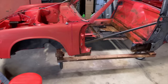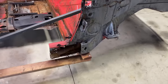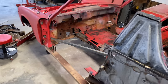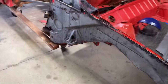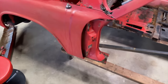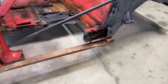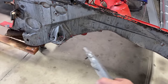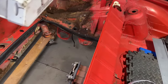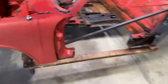A couple days of work, a few hours here and there. Yeah, it's a can of worms, guys. It is a can of worms. So, when you're looking for a 914, it might be a good idea to poke around underneath and see how bad the longs are. It's hard sometimes because a lot of times they have carpet and seats and all that stuff. So, yeah, this one's bad. But it does have good things. There are good signs. The suspension consoles look like they're in pretty good shape. Of course, we still got to dig in deeper, and we're going to find more hiding, I'm sure. So I'm just going to keep going, and hopefully it'll start to make sense here in a little while.